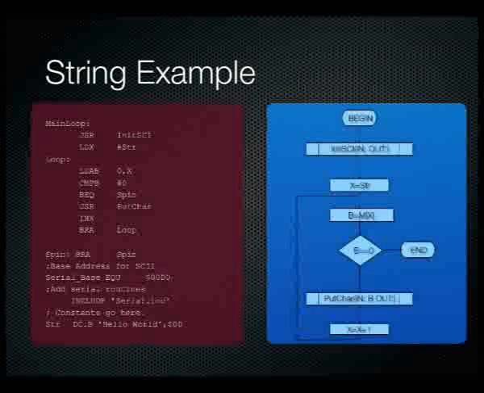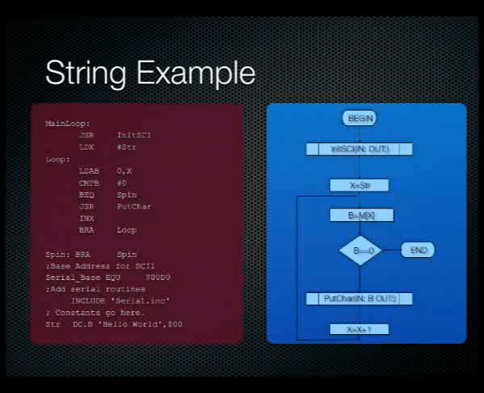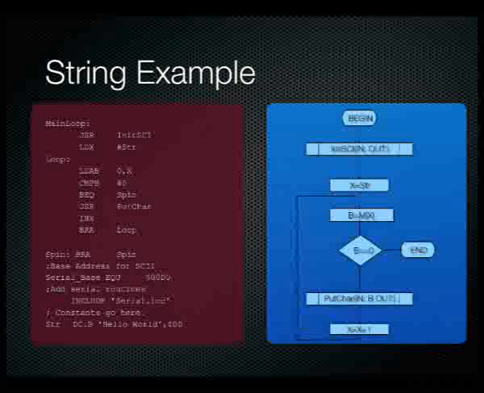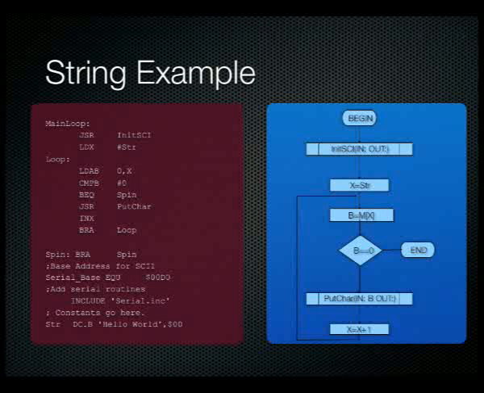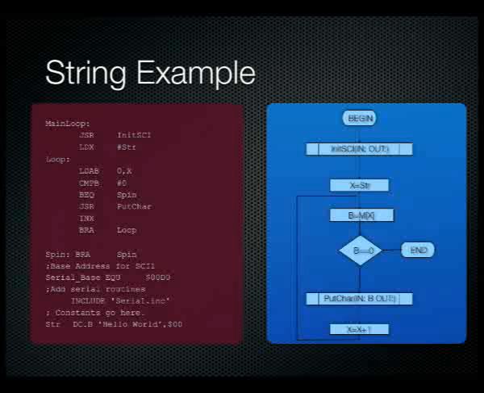So after we've actually run that code and we've gone down to spin, spin causes the code to spin on the spot, so our code doesn't go any further. It doesn't start running random instructions. It simply stops at that point. So our program never actually gets after the spin.